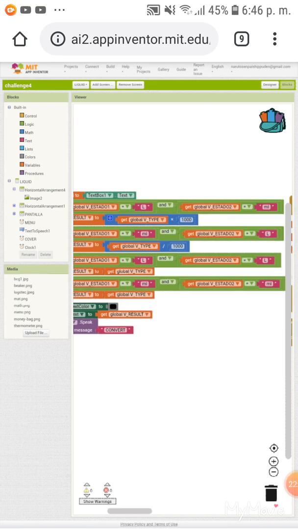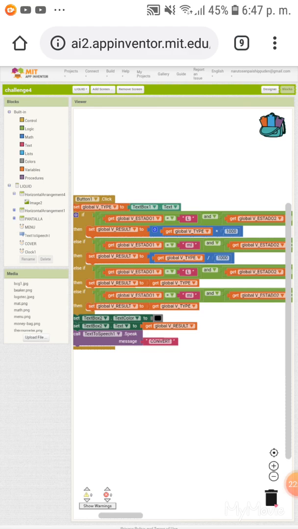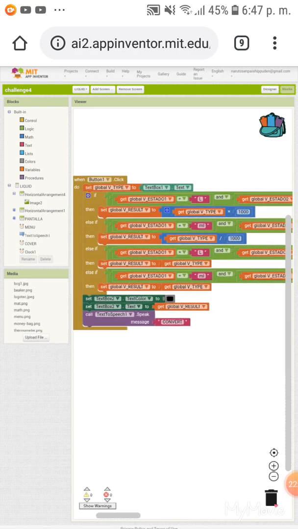Then also, if you want to convert from liters to liters, it will be the same number that you just put in the variable type in the text box 1. And also, if you want to convert from milliliters to milliliters, it's the same.